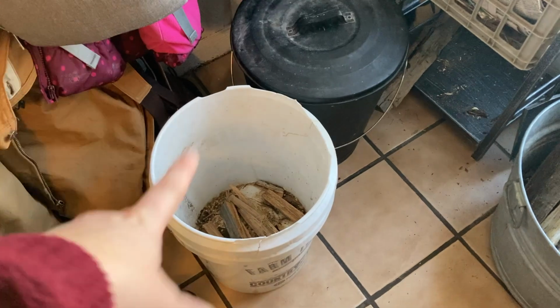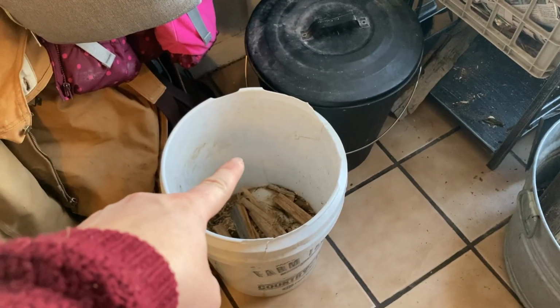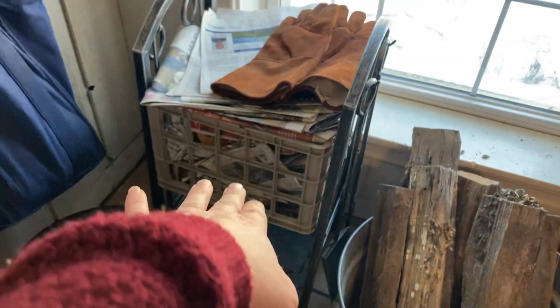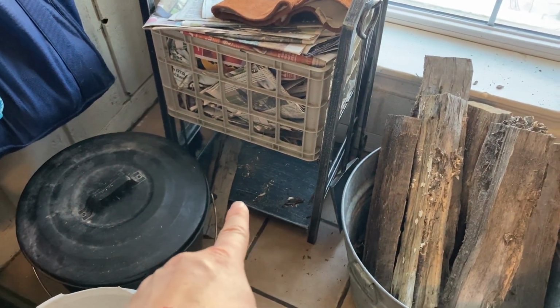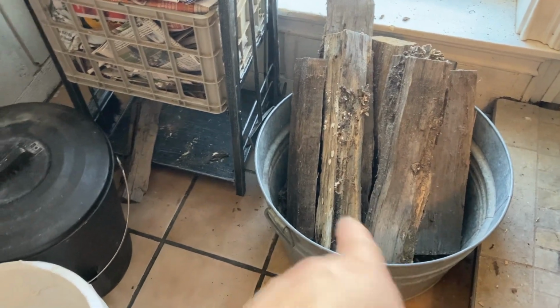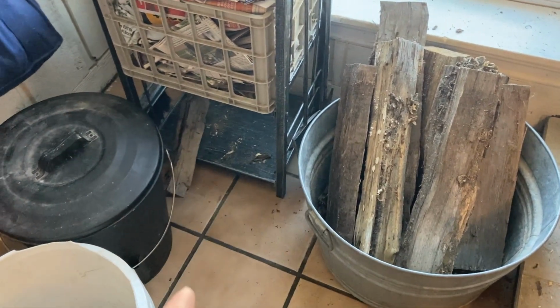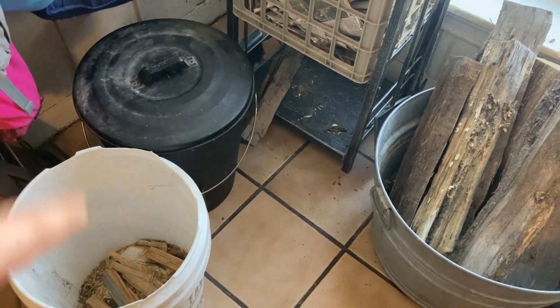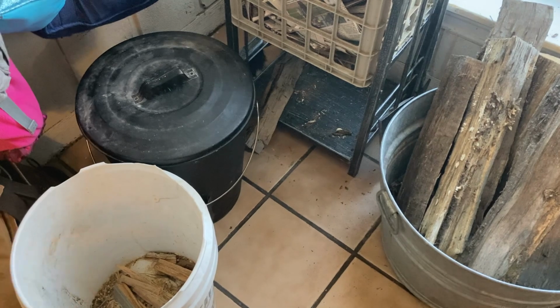So I'm going to go through the bag and put a bunch in this bucket, which goes out in the mudroom. It's our backup kindling bucket. And I'm going to stack a bunch on this. So there's our newspaper, and that's where we keep kindling pieces. And then obviously our larger logs. So I'm going to stack that up. I'm sure there will still be some left over, so I may try to go find another bucket, but we'll be good for quite a while. So really appreciative of that.